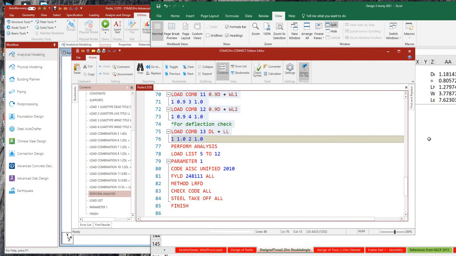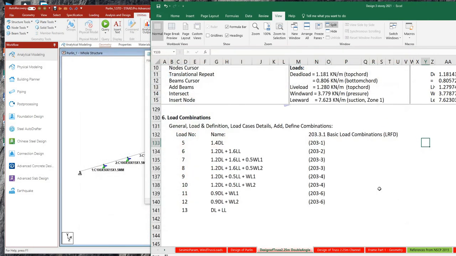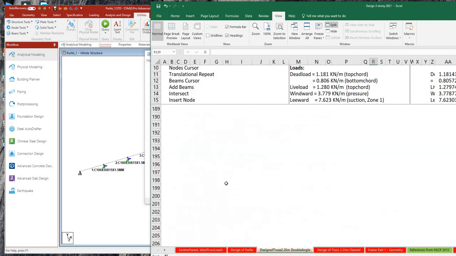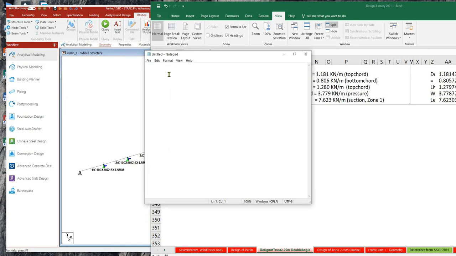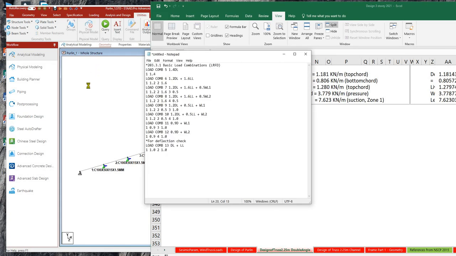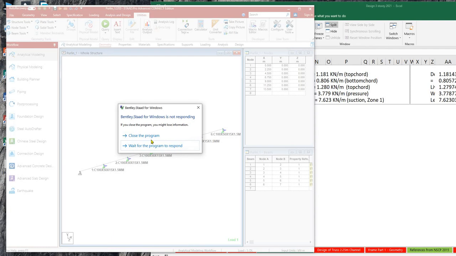Or, pwede rin sa Excel. Exit ko na yan. Mag-paste lang ako dito sa Excel. Yan, sa notepad na lang. And then, balik na ako ngayon sa, oh my gosh, nag-close.